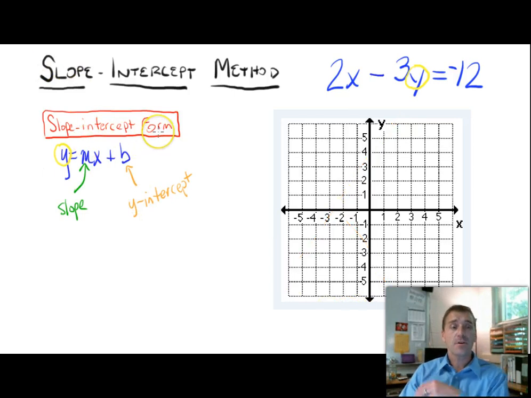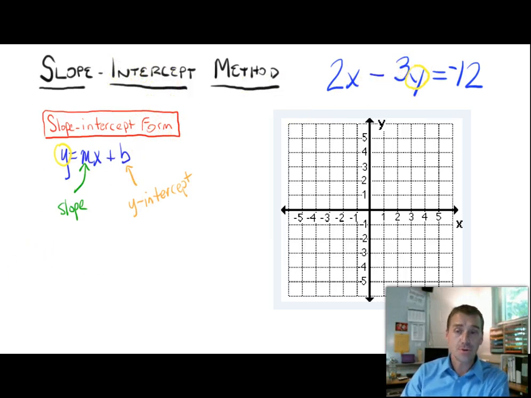Now, here are your steps. You can see in your graphic organizer there's actually 4 steps to your success to graphing these using the slope-intercept form. I'm going to pop them up here on the screen as we go. You can pause it and write them down. But here is step number 1 in graphing this using slope-intercept method.